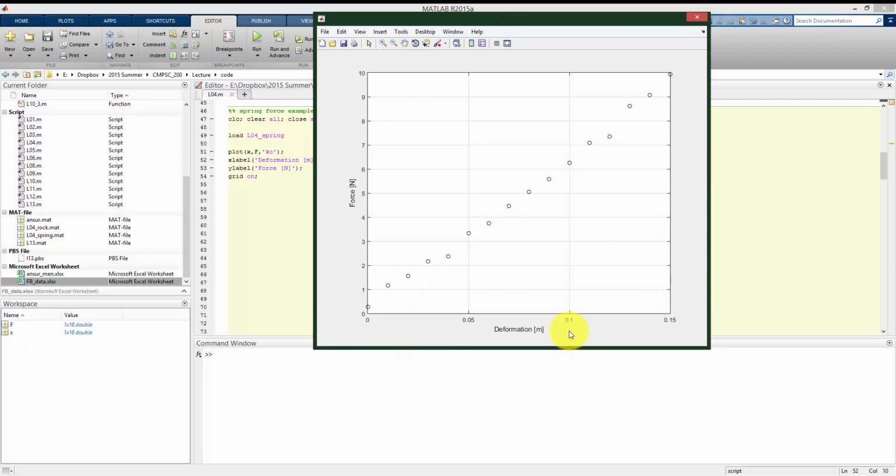So the underlying theory tells us that there should be a linear relationship between the force in the spring and the deformation. And specifically, if we multiply the deformation times that slope k, we should be able to get force. If we look visually at the data, it more or less goes along a straight line, but whenever we run an experiment, we can't collect the data perfectly. There's going to be errors in either the independent measurement we're taking or the dependent measurement we're taking, so it's not going to be along a perfect line.